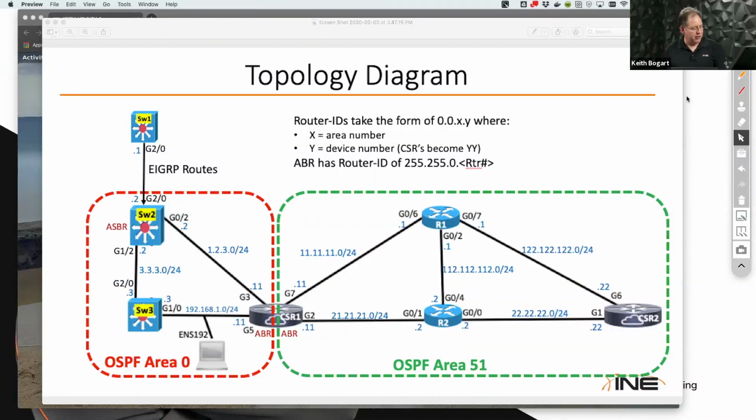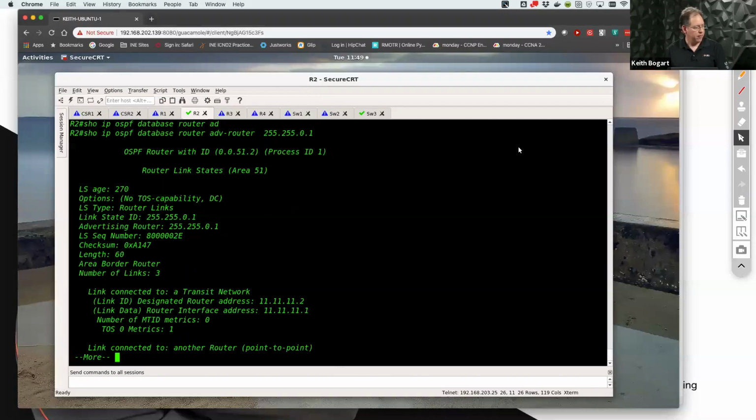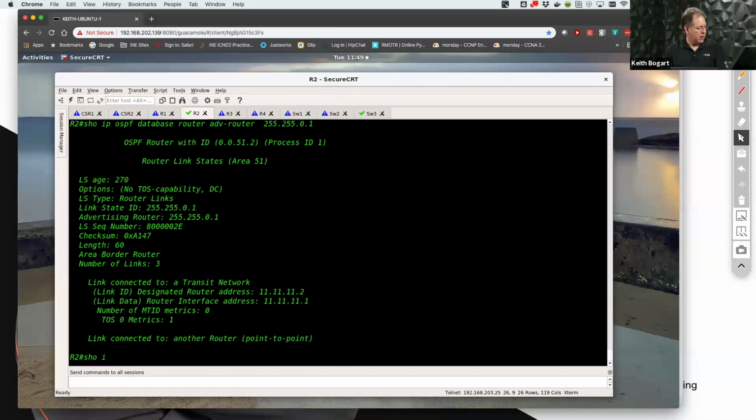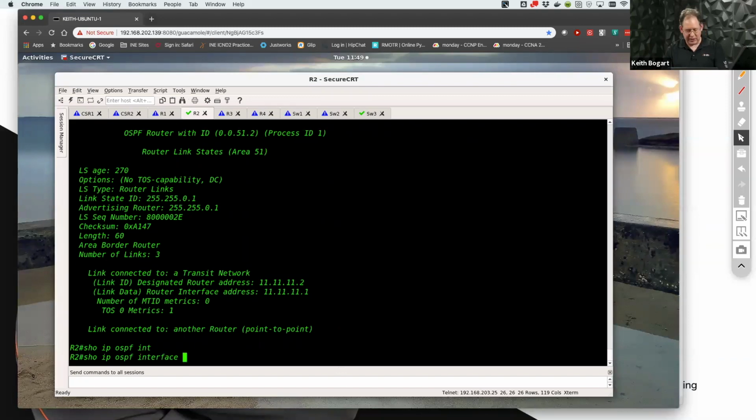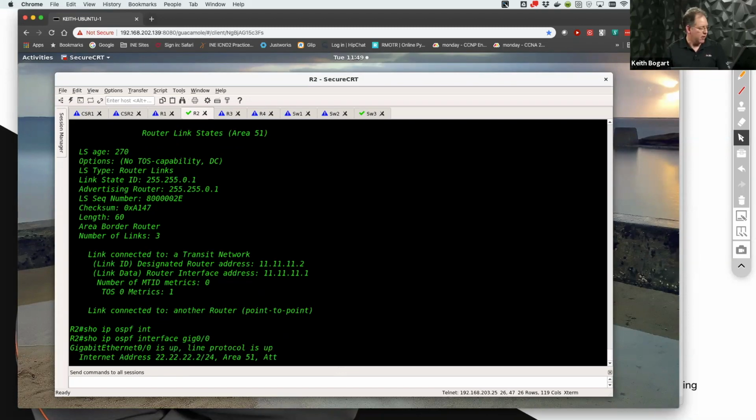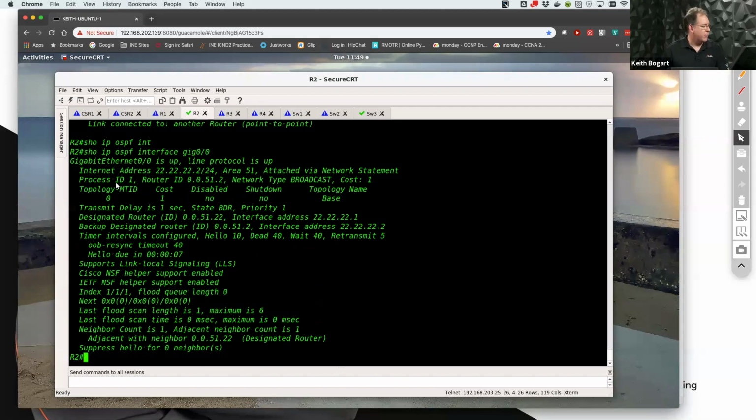What I'm going to do is go back onto router 2 here, that's gig 0/0. And I'm going to say show IP OSPF interface gig 0/0. And in the output, it will tell me who the designated router is. And it will say designated router is, it's not me, it's the other guy. It's CSR2. Right, so here's me, I'm router 2 in area 51, so I'm the backup. The DR is this. Okay, so that designated router should have created a Type 2 network LSA. Show IP OSPF database.